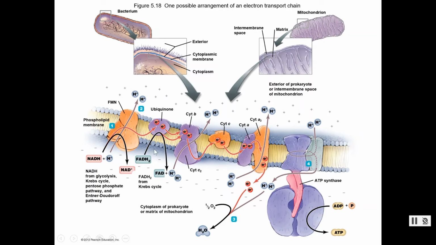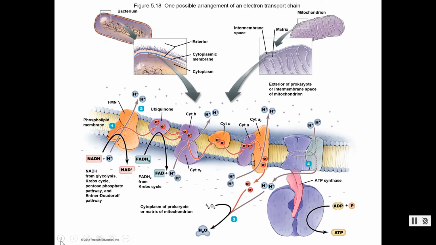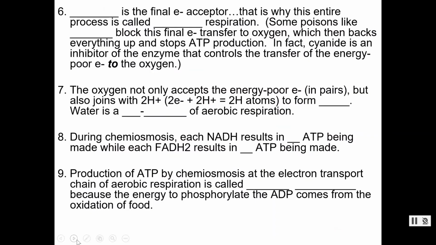And this is going to be important because for every NADH, we can produce about 3 ATP molecules. Now, it's not perfect, but it's about. For every NADH, we can produce 3 ATPs. For every FADH2, we only produce 2 ATPs. So that's going to be important because we need to kind of keep up with what's going on.